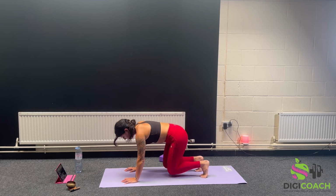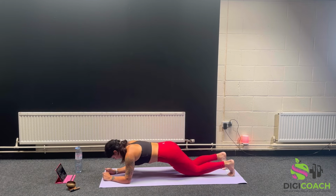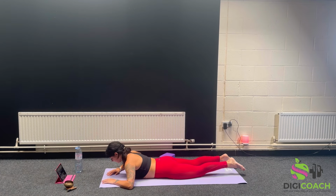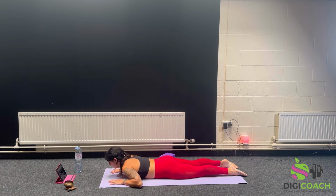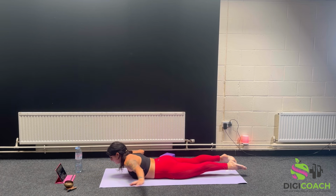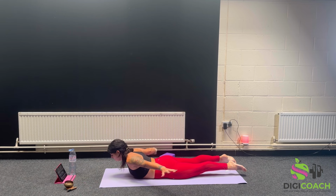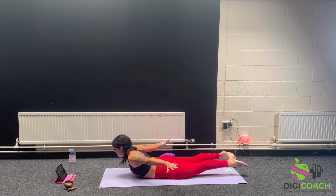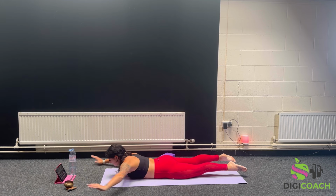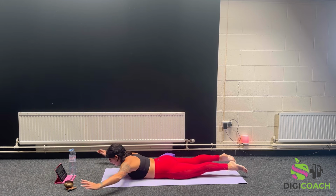We're going to come down onto the prone position again. So you can do the dorsal raises again, or we can go into the floor angels, arms extended out to the side and over the head. So think floor is lava with your hands, don't touch the floor. Because your arms are further away from the body, it's a lot harder. But make sure you're getting the shoulder blades involved.